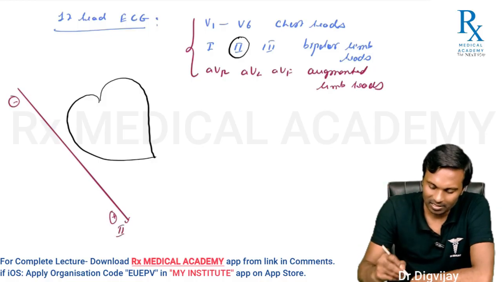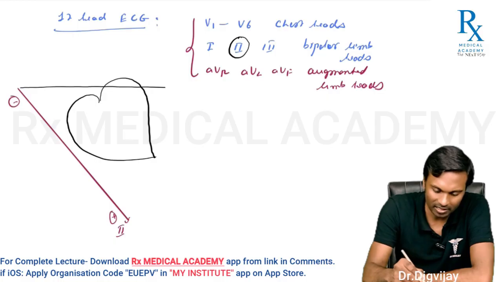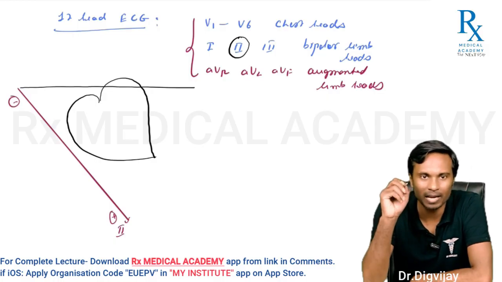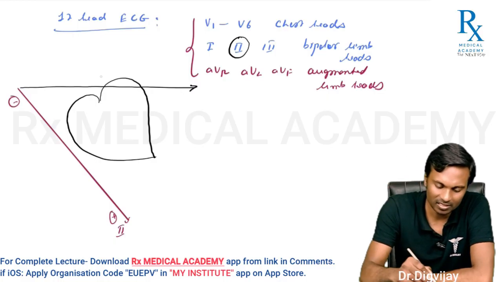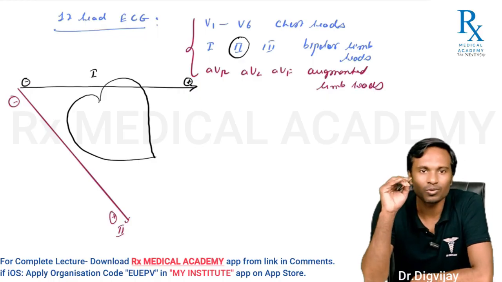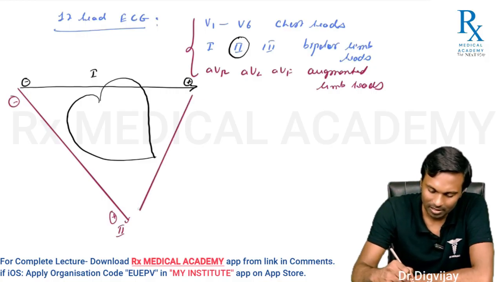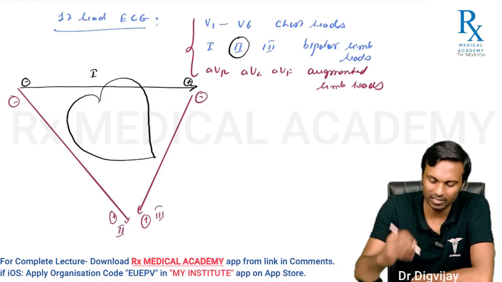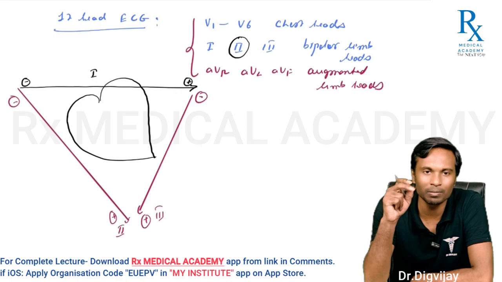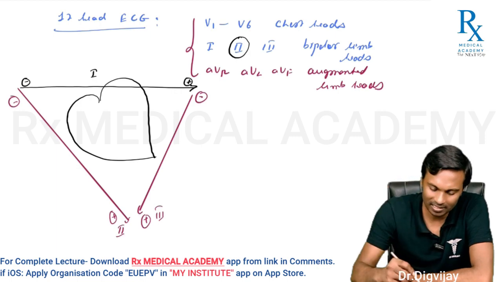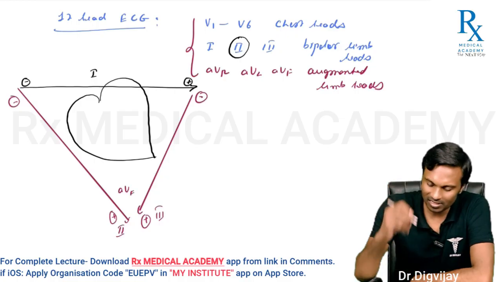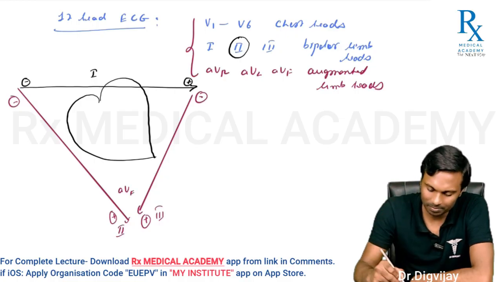Okay. And this lead at the base of the heart is your lead 1. That is bipolar lead 1. This is the positive terminal and this is always negative. Now you are left with lead 3. This has to be your lead 3. This is the positive terminal of lead 3 and this is the negative terminal of lead 3. So you have 3 bipolar limb leads, 3 unipolar limb leads, and this is your unipolar limb lead, that is AVF.